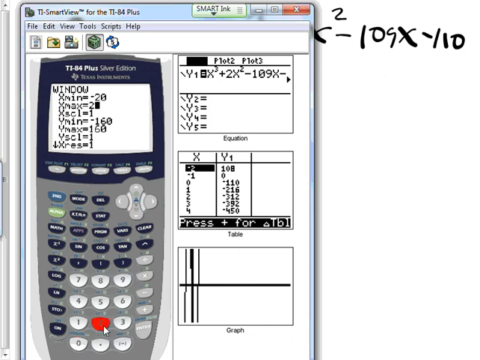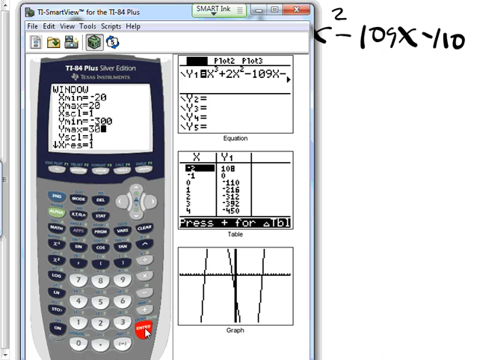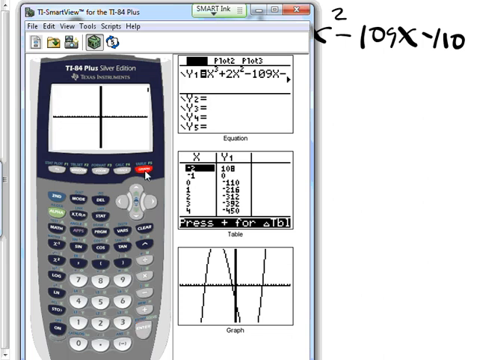And then I'm going to say on my y's, I need to go higher. So like maybe negative 300 to positive 300. And now, let me see if I can see it yet. When I hit graph, not quite. I still can't see the tops of it. But you know what? Do I even really need the tops to find the x-intercepts? Nope. So I'm good enough.